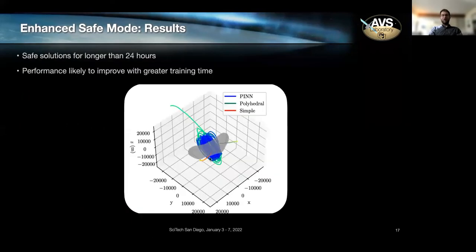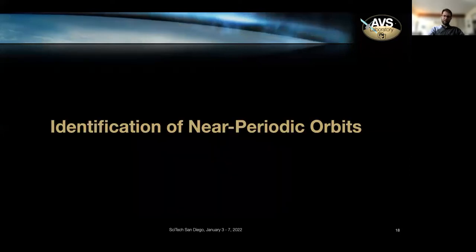So what those solutions look like in the case for the pin, you see that it performs a slight corrective burn here at the end, and then it manages to sit on this quasi-stable orbit for over 24 hours, potentially longer, without colliding and without running out of fuel. So this is just to say pins can help generate robust agents as compared to environments that don't use the full fidelity dynamics.